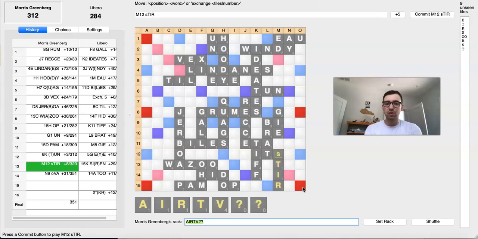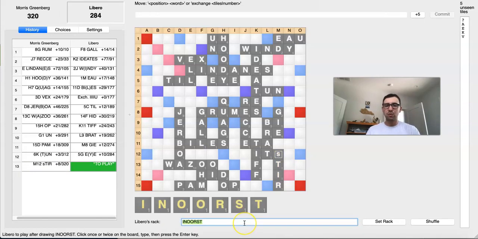So this scoring spot actually, ironically, helps Morris more than it helps Libero, because as we saw, Libero's biggest scoring play there of Kris is very counterproductive, as it'll just allow Morris to play out and end the game on the spot. There are like 1 or 2 situations where Libero may be able to play Kris and Morris won't be able to go out.